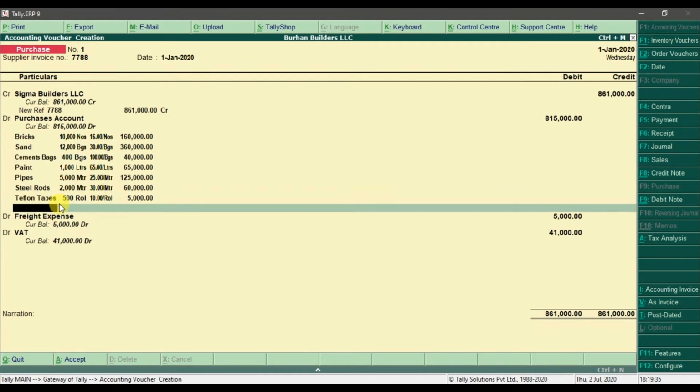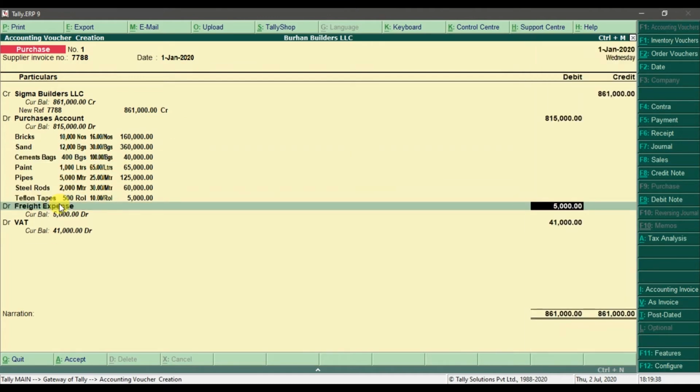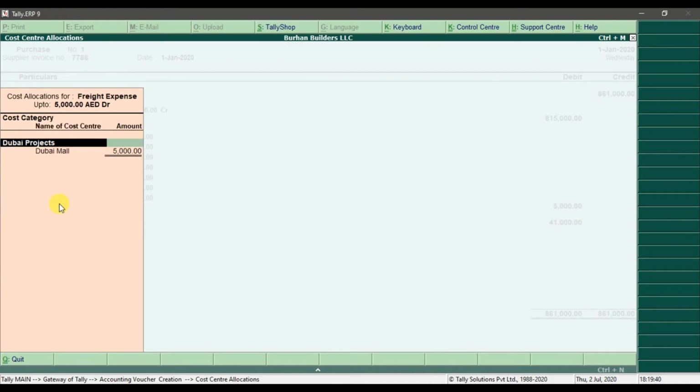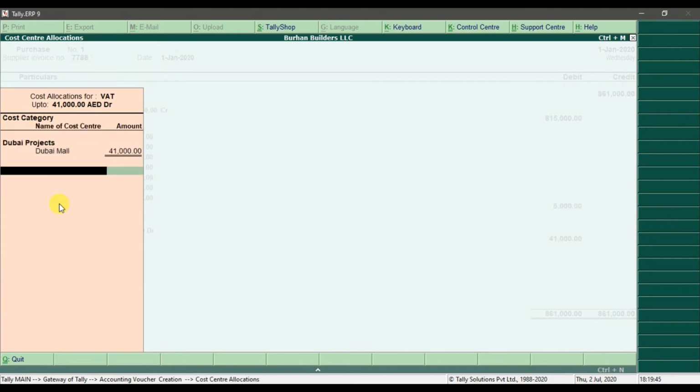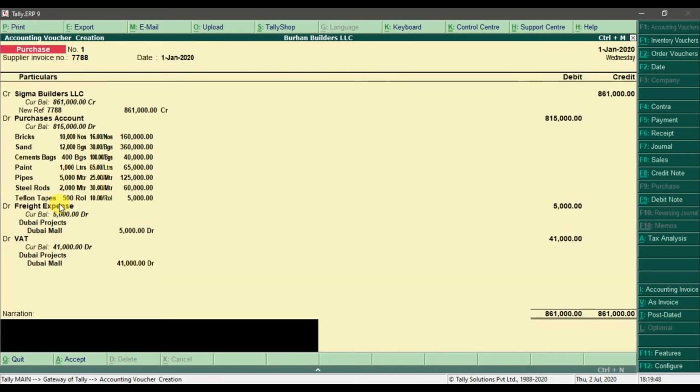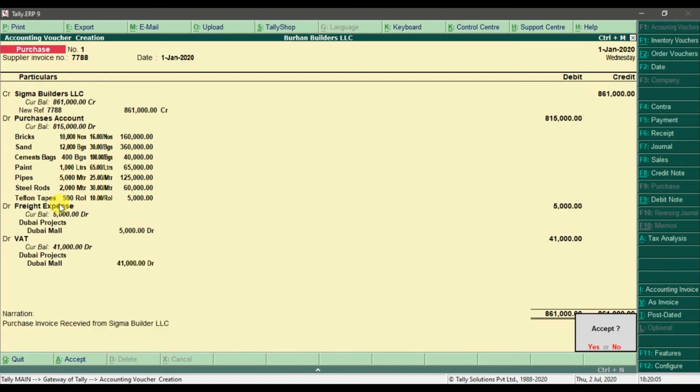I'm going to go here, freight expense, enter, that is 5,000 for the Dubai project, enter, and same for the VAT, enter, and you can write the description here, purchase invoice received from Sigma Builders LLC. You can press enter and save it. So this is how we record a purchase invoice through F9 in accounting vouchers in Tally ERP 9.